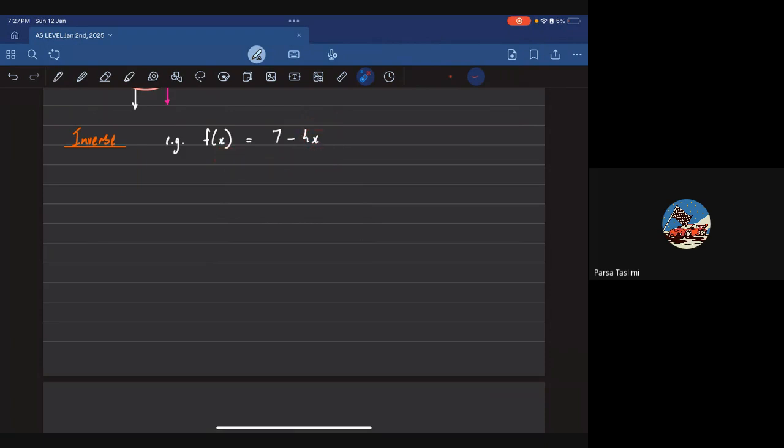Therefore, I know that it's a linear function as well as a one-to-one function. And the domain is always provided to you: x is an element of all real numbers. And you need to find f inverse. How am I going to do that? Let's see. So first off, we're going to write this down.